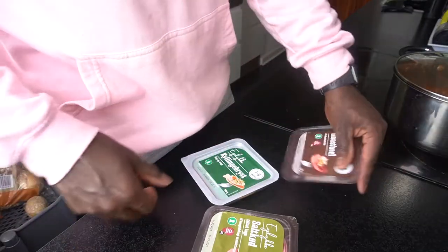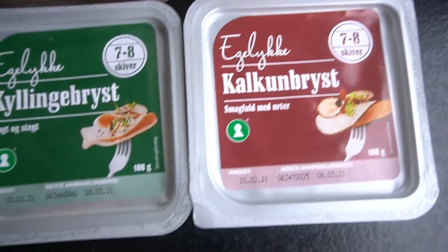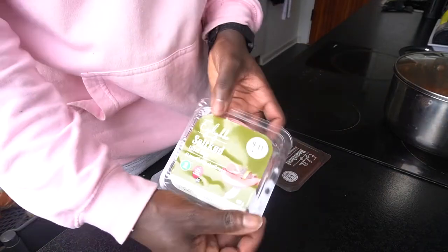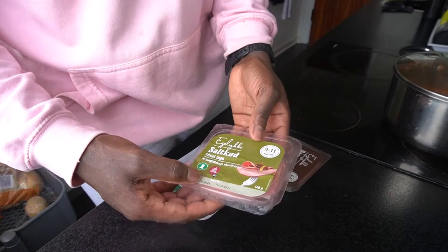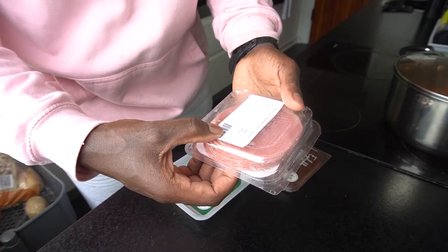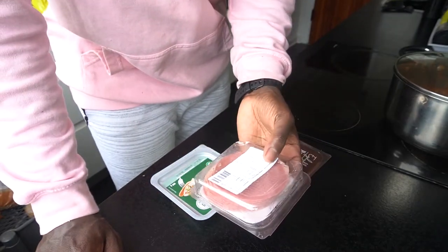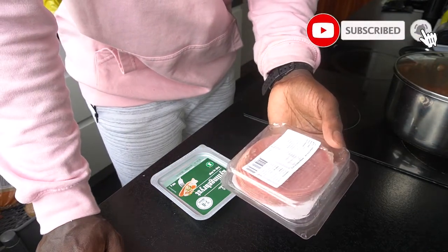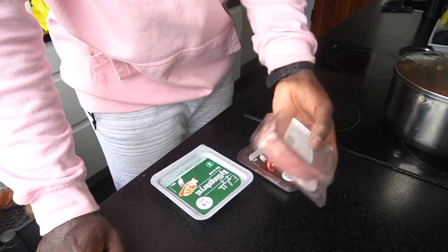Next up we've got the deli meats, which of course are very high in sodium, so be careful of these — you don't want to eat this every single day. But it's good to get that extra source of protein, not so much fat in these. First we have salku, which is like a beef fillet type of situation. Macros: 22 protein, 1.7 fat, and the salt is 2.4 grams — that's per 100 grams. The whole thing is 120 grams, so if you're taking one or two of these a day it's just extra protein, and the whole thing is around 135 calories, so that's not much — and if you're adding two of these into your wrap and stuff, it's not bad.